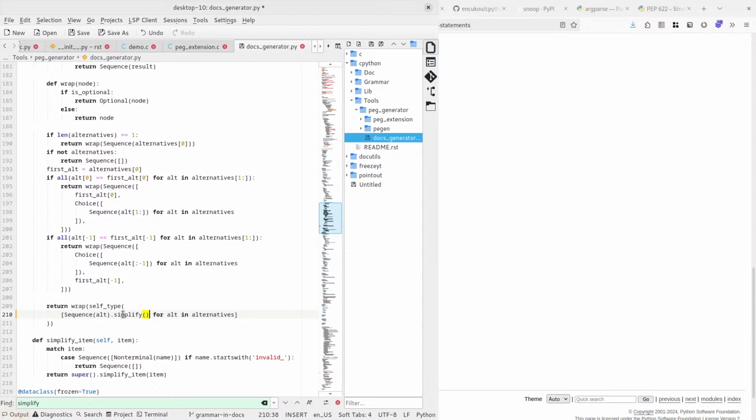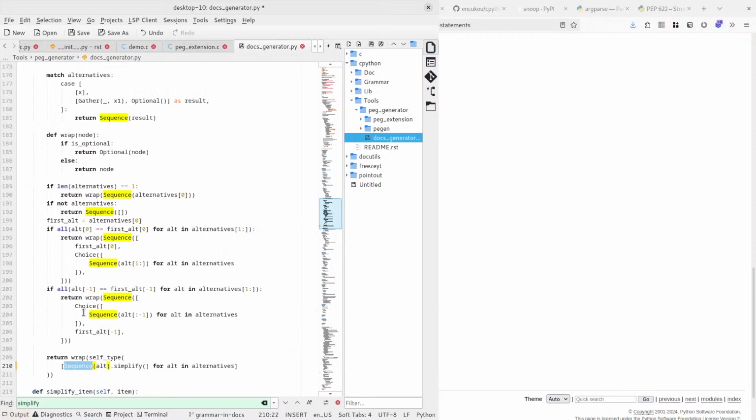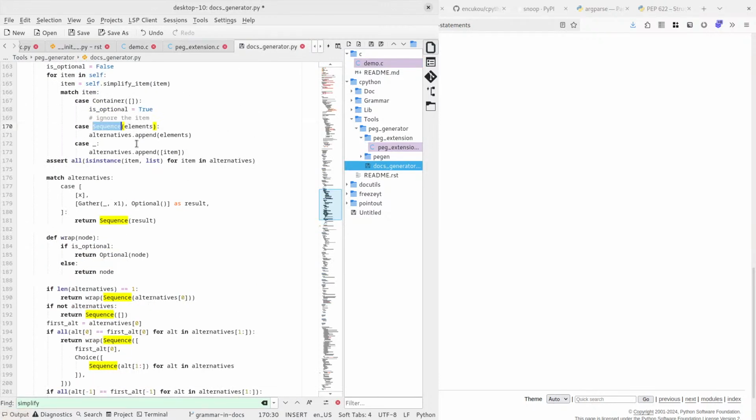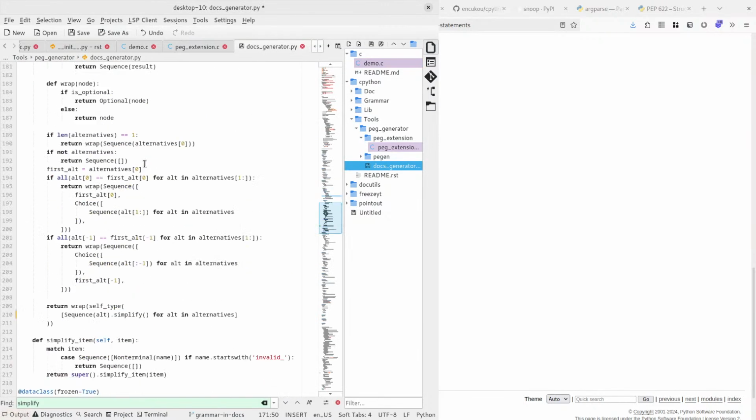Calling the whole thing repeatedly doesn't help us, because we unpack all the sequences every time, and then we repack them as sequence, right? So doing this over and over won't get rid of this sequence, right?